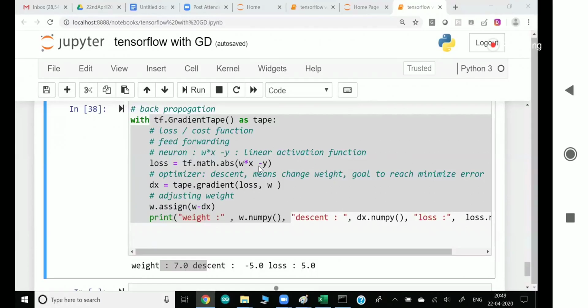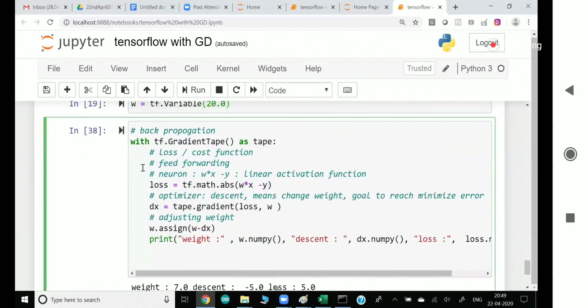If you have multiple X in a single observation, how are we going to do this? Yes, Ram, here it would be a little bit complex. We have to use a function like W1 x1 plus W2 x2 plus W3 minus y. We can do the same way here, but it may sometimes be complex, and that is the reason we have to go for Keras.